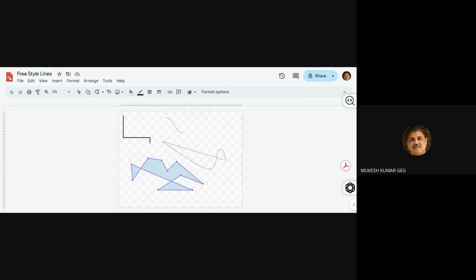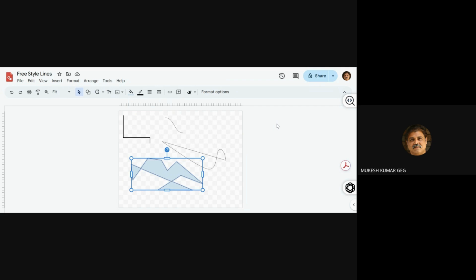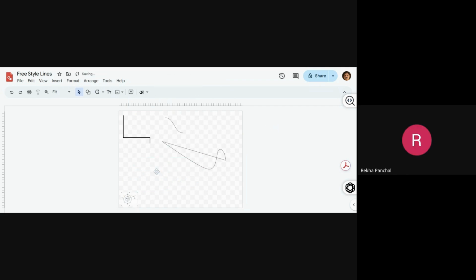So now I'm sharing my screen. Can you see my screen? Yes, sir. So your picture comes here as this, right? So let me remove my objects from here. I can increase the size.